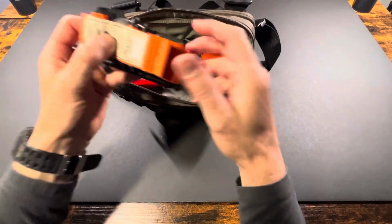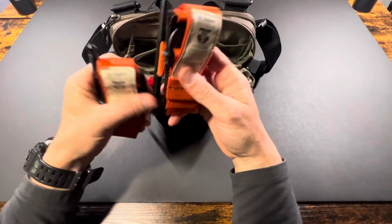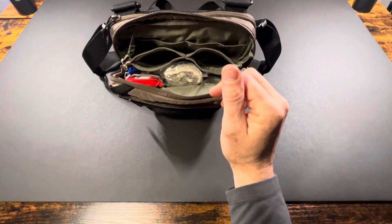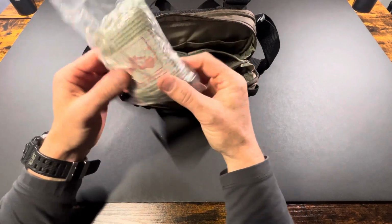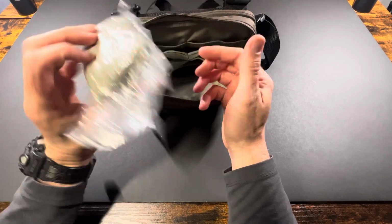Next, I have a tourniquet, two tourniquets here. These are the SOFTT tourniquets with aluminum windlasses. These are a little heavier duty than the CATs and work better. You should always have two tourniquets. Also have an Israeli bandage here. This is a 4-inch bandage for any kind of bleeding on extremities that is not life-threatening, but you still need to add pressure to stop bleeding.